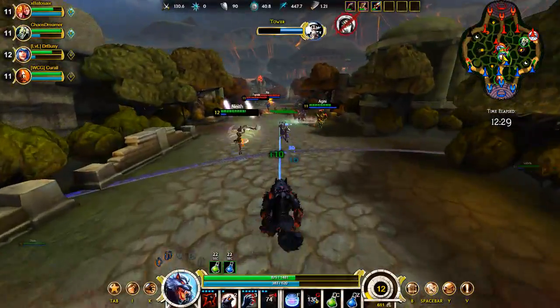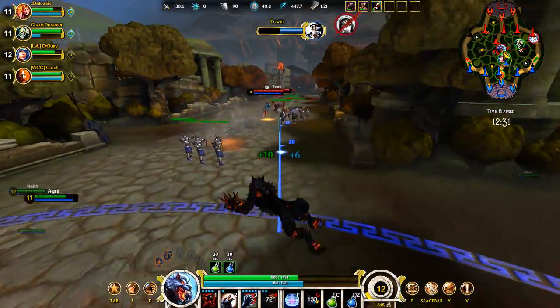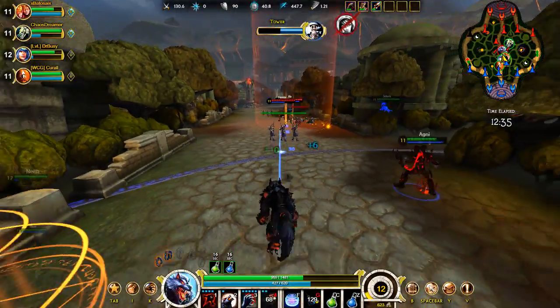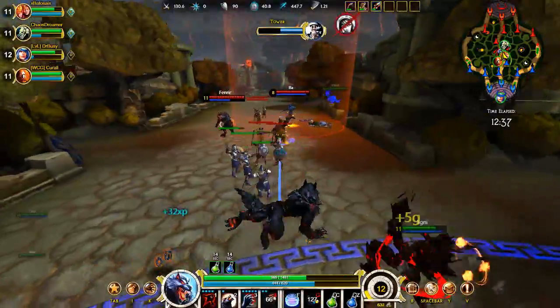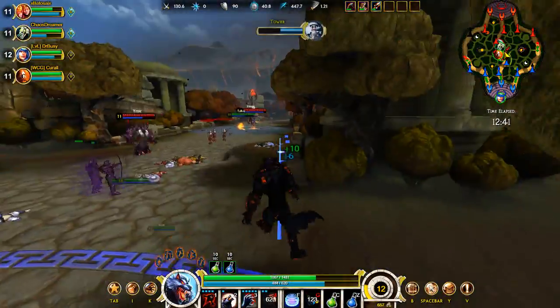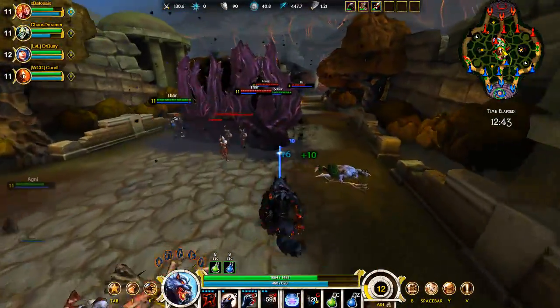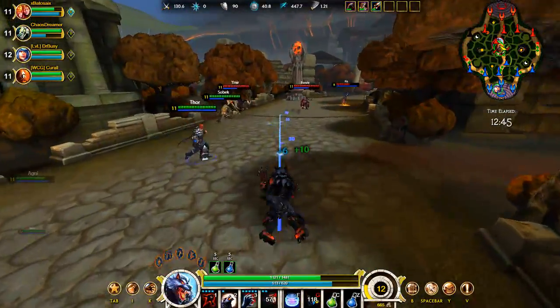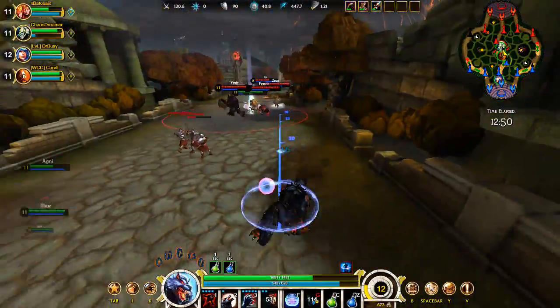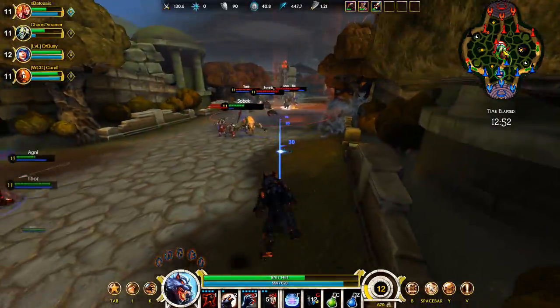And uh-oh, Agni in a little bit of trouble. I do have my health pots. And Sobek coming for the gank, if you guys can't see here. There's a Ymir here too. I don't want to get frozen by him. There's a huge thunderstorm coming out. And oh, Sobek's taking the brunt of this.